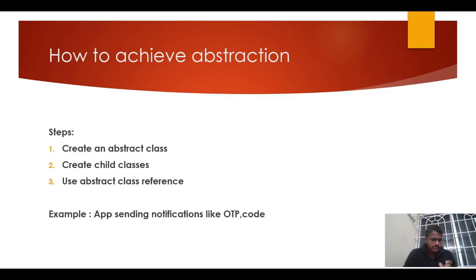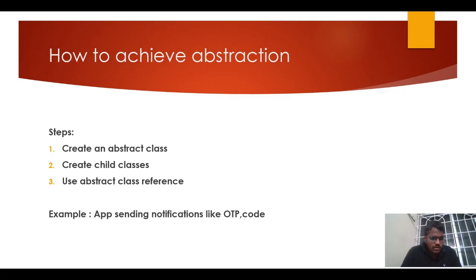Okay, some abstract method will be there, right? We will create one abstract method as well, so that abstract method must be implemented in the child class. For that reason also we will create an abstract class. Then we will create many child classes, and we will extend that abstract class as well. So whatever the properties and variables are there, they will come to the child class as well.